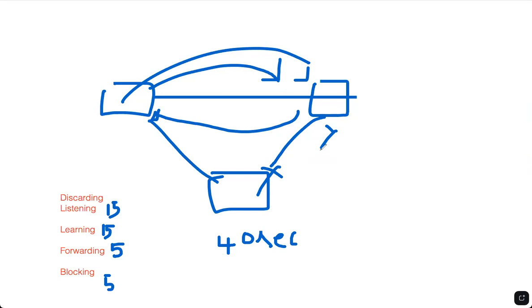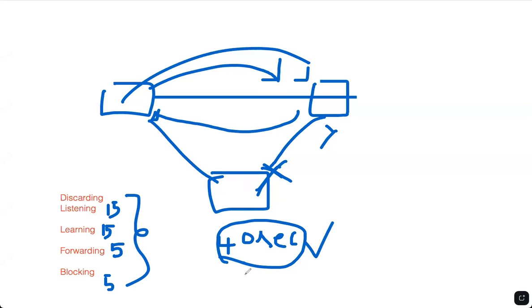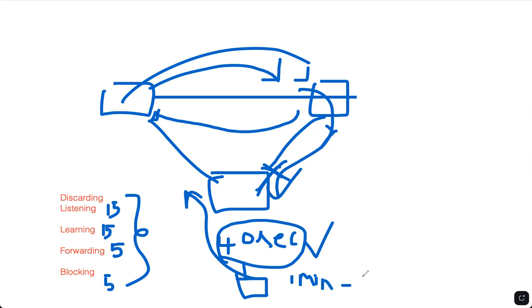Let's say you have a big network and somewhere there is a loop, and if it takes 40 seconds to remove that loop, there is a 40 second outage in the network, which a multi-million-dollar company cannot accept. They might lose business, maybe $10 million. If spanning tree takes 40 seconds to converge, the end user will take at least 1 to 2 minutes for the MAC address to get broadcasted, sent out, and the reply to come back. It takes almost 1 to 2 minutes to reconverge. So this is not good enough for spanning tree.